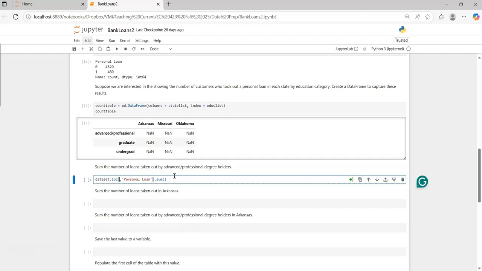Now the question is, what rows do we want to sum? And what we would like to do is sum all the rows taken out by advanced professional degree holders. This is just an example. So what we need to do is put a criteria. Instead of a row number here, we'll put a criteria. So the criteria will be on the field education.